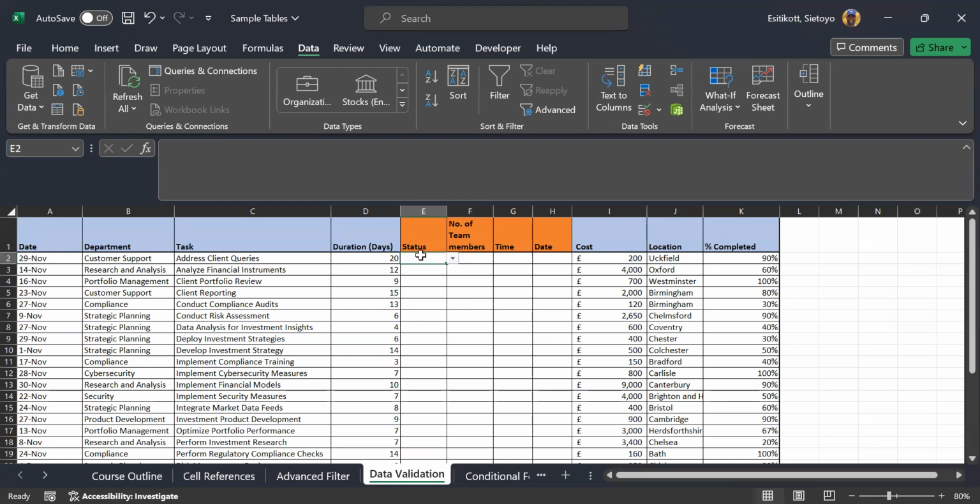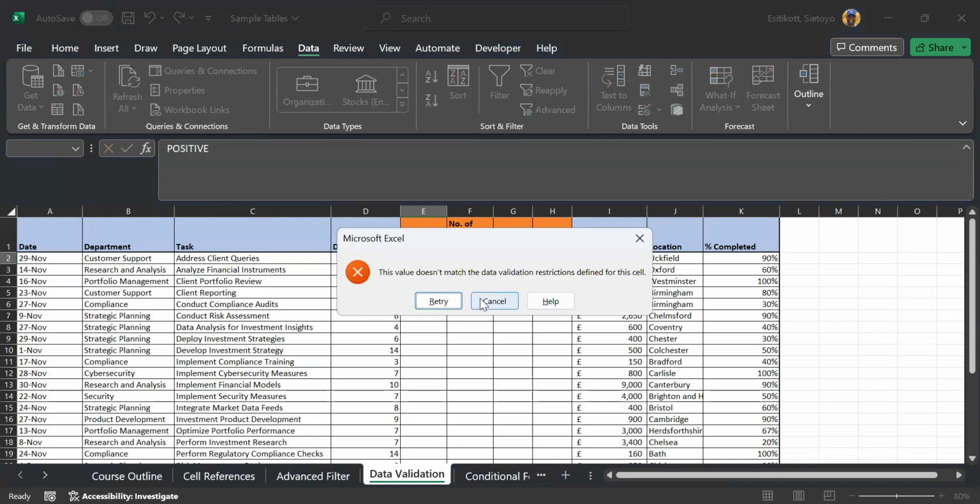Instead of allowing people to come in, it's mostly used in data collection sets. Say, for example, we shared an Excel file for people to capture data on the field. Maybe you're working in a public health organization carrying out a survey, and you're capturing data of people that tested positive for hepatitis or COVID, right? Now we want to include options here, rather than allowing people to come in and type in positive or not positive or whatever.